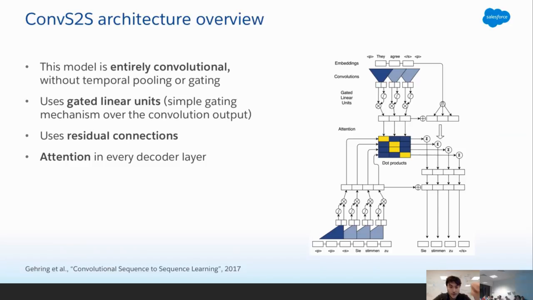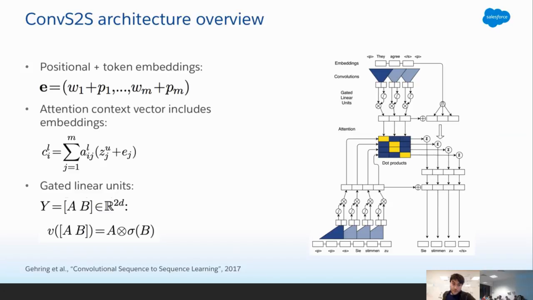Here we only show one layer for the encoder and one for the decoder. One thing to keep in mind is that when we have multiple decoder layers, we also have multiple attentions, which is called multi-step attention. Furthermore, as I've mentioned, there is no temporal pooling in this network. So if we only use word embeddings, we have no way to know which words are coming first and which words are coming last. We need that kind of information if we want to understand the meaning and the context of a sentence. So instead, the authors of this paper are introducing positional embeddings.